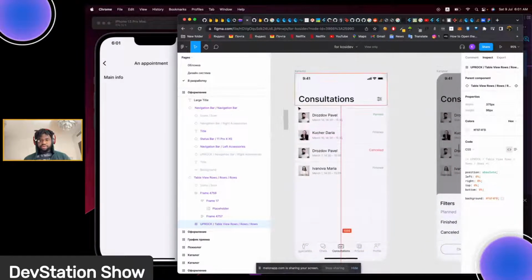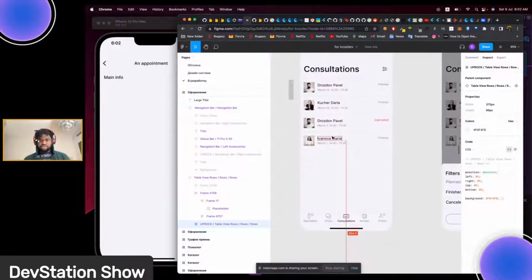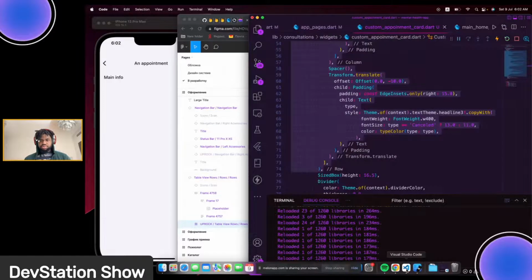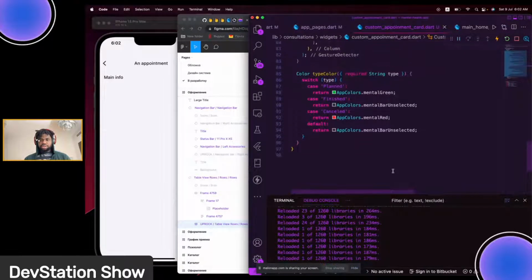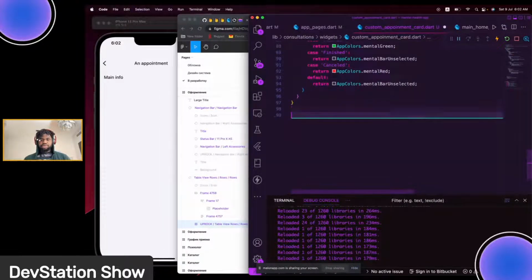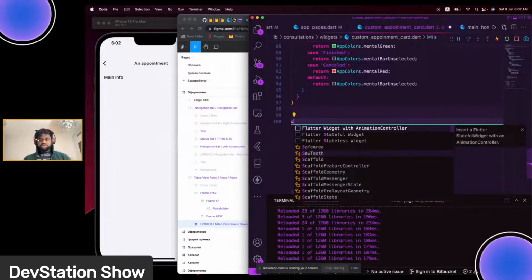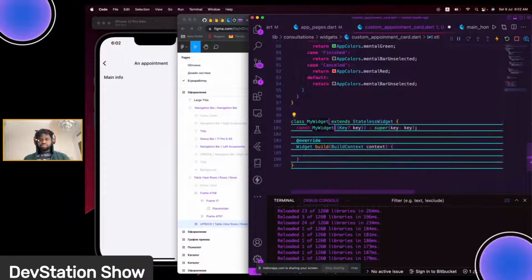So this is what we have here, and we can reuse that in other places by saying custom, create a stateless widget, make it a custom widget. Let's call that user card.